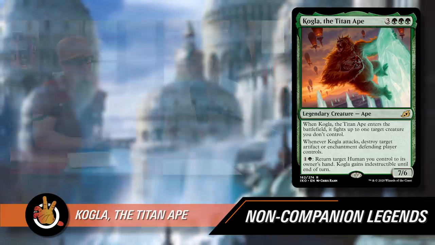Very cute. That is King Kong holding someone at the top of the Empire State Building, in this case, a giant crystal. Yeah. This is clearly King Kong. There's nothing else. The flavor on it's pretty cool. Fights stuff, destroys artifacts or enchantments, and protects humans, and also protects itself. Right. Although we all know how that turned out for King Kong. Yeah, true.